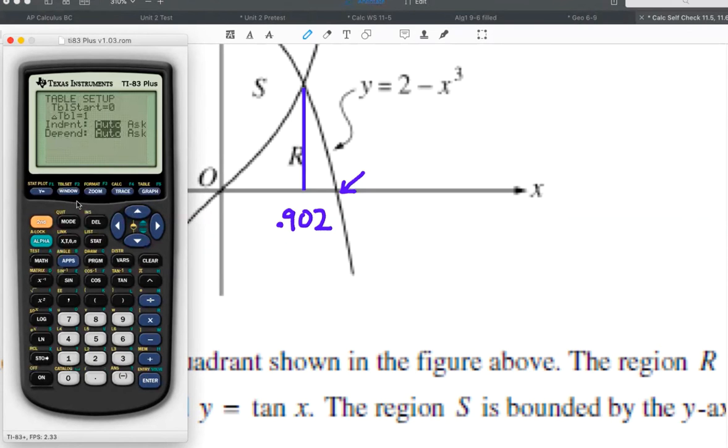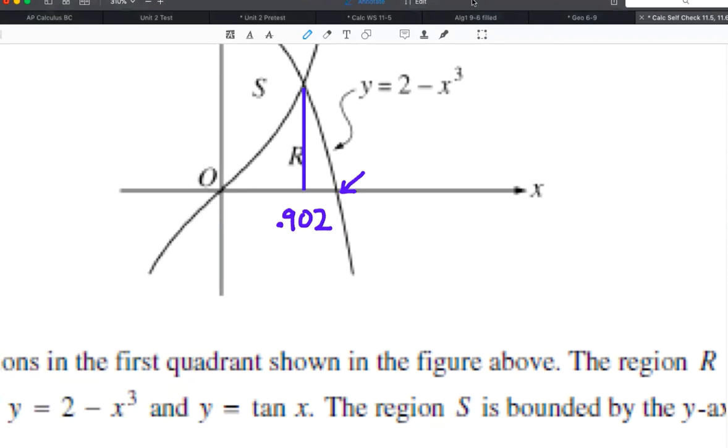Let me make my window slightly different. Let's go to window. Let me come to 1.5. I'm going to graph this thing. What is going on here? Oh, did I select the wrong function this last time? Maybe that's what happened. Second trace to calculate the 0. I was on the wrong function, wasn't I? Yep. So I'm going to do left bound there, right bound 1.3, and then 1.2 is my guess. There we go. Now I get 1.260. So I come back here, 1.260. Okay, so now I know the bounds for everything.